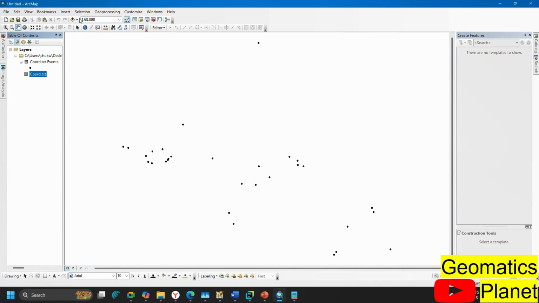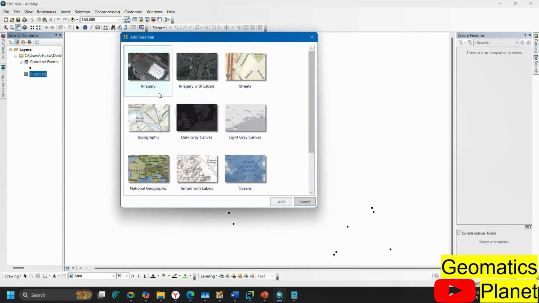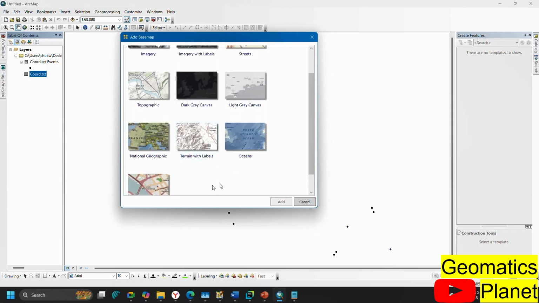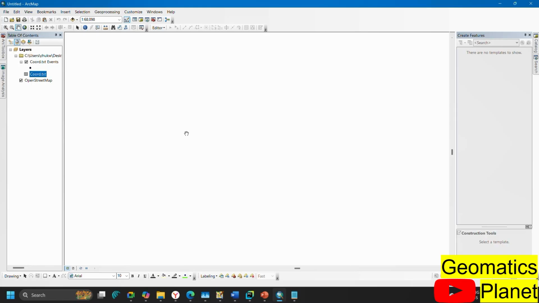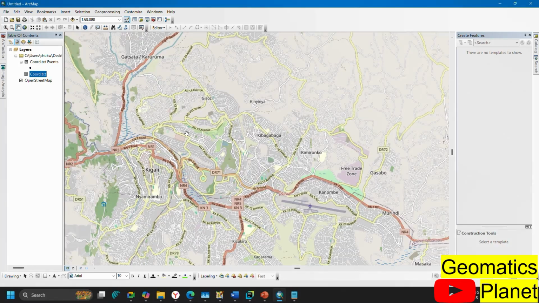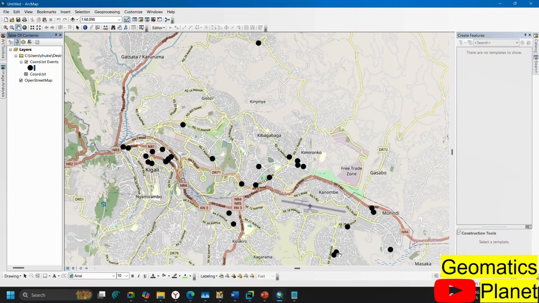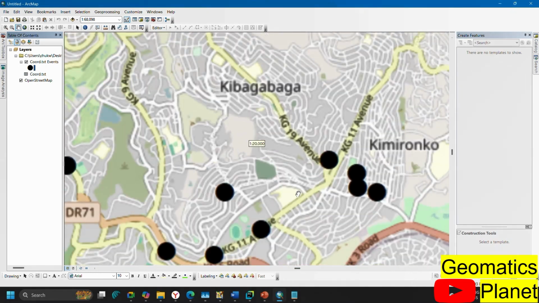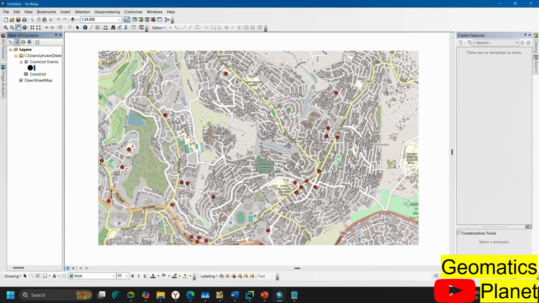To quickly visualize what we have, I'm going to add a base map here, and let me add the OpenStreetMap base map. So we add the OpenStreetMap base map to see where it is located. You can use ArcGIS Pro, you can use QGIS, you can use ArcGIS, any of the GIS ones. So if you look here, you see now these are the locations which all of you collected. Let me make it bigger, and you can see this is the spatial distribution of what you collected based on the information you added, or the random number you added, and that's what you are able to produce. These points are scattered all over this place.